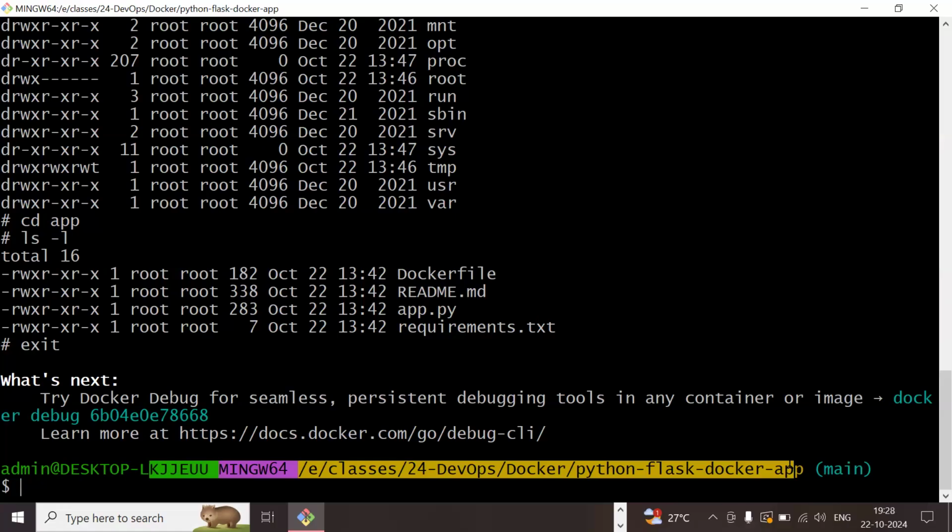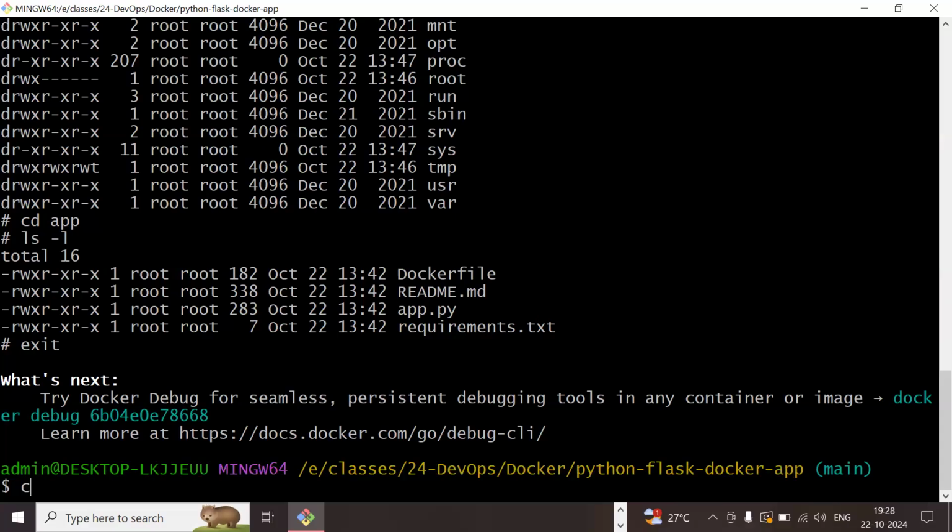Is there any difference when I use Docker on Windows and Linux? No, sir. The commands are 100% the same. You can use Docker on the Windows machine as well as on the Linux machine.